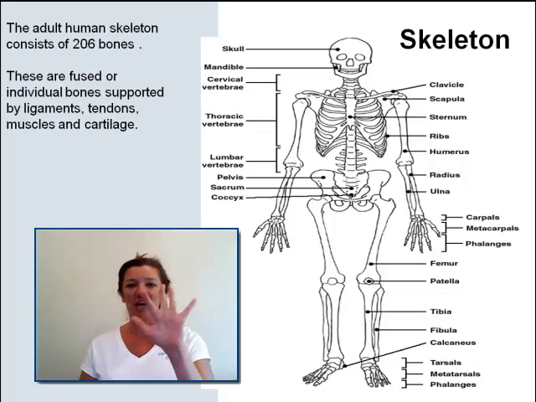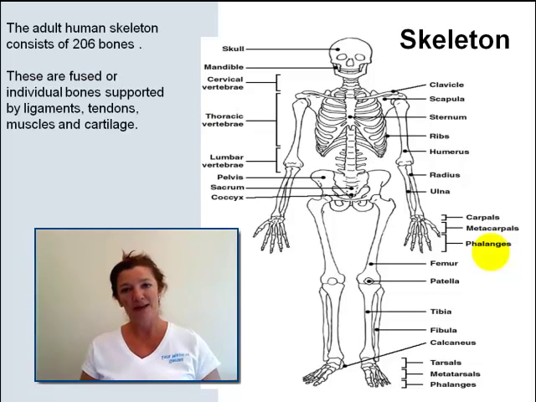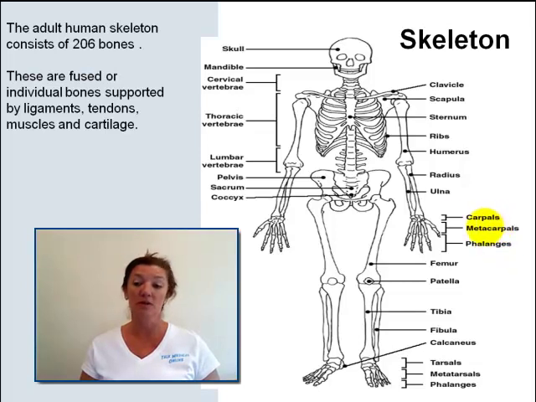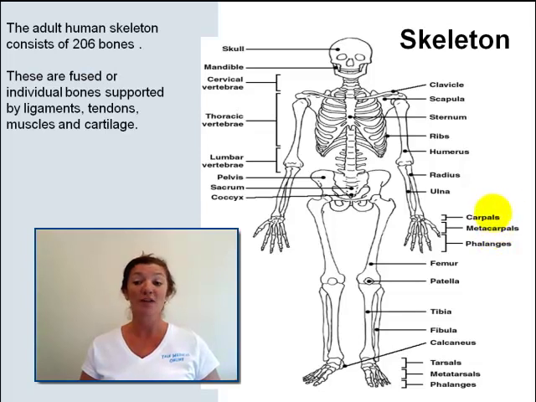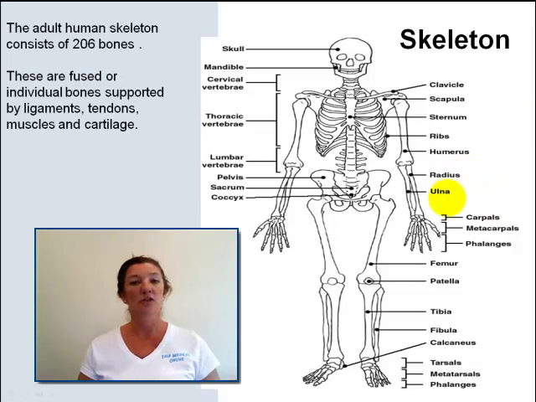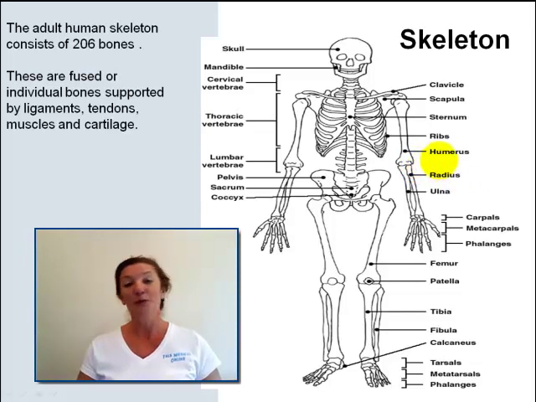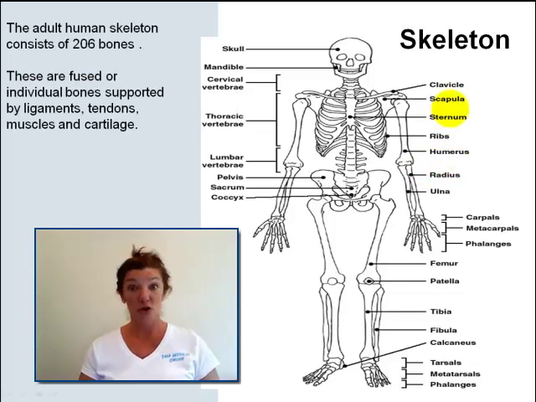Let's have a look at some of these bones, starting with fingers. Your fingers are called your phalanges — a single finger is a phalanx. Your phalanges are connected to your metacarpals, which are in turn connected to your wrist bone, your carpals. The carpals are then connected to the ulnar and the radius. Then you have your elbow, and the medical term for the elbow is the olecranon. Your humerus, your funny bone, is then connected up to your scapula, which is your shoulder blade at the back.